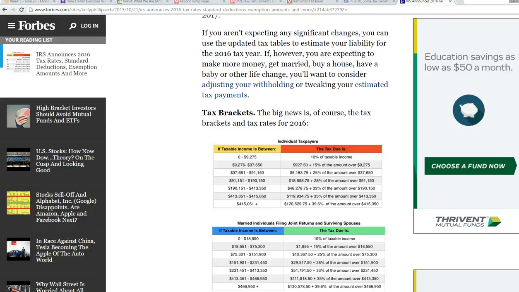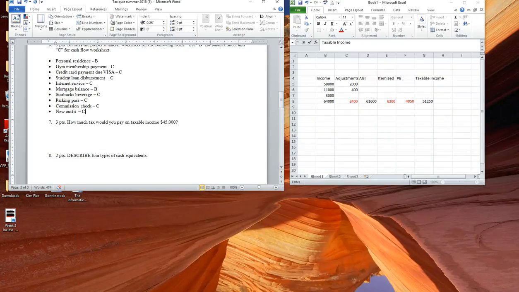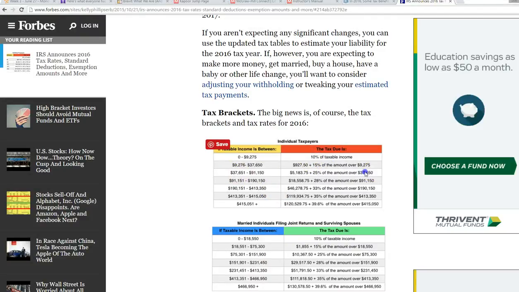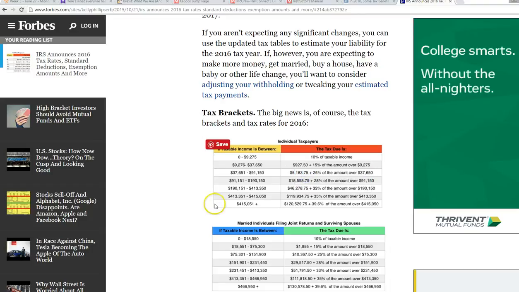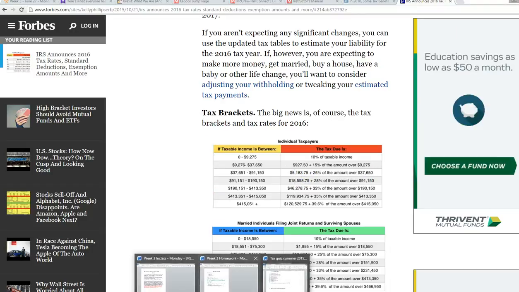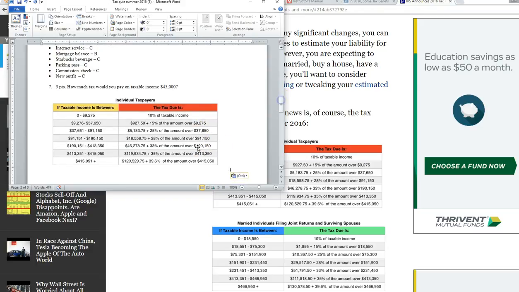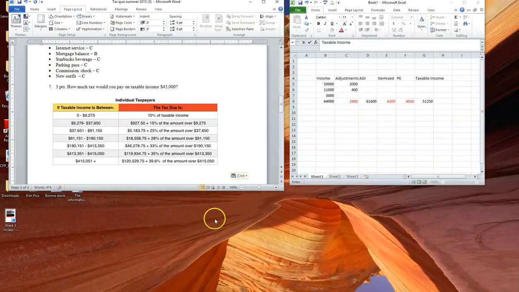So I'm going back to my quiz here, and it says $45,000. So $45,000 is right here on this row. So this is going to be my formula. I'm going to cheat here, and I'm going to go ahead and put this in my table. So that's the tax table I need. So now I'm just going to follow the formula. I'm going to take $45,000 because we start at the end, and I'm going to subtract, going from the back, $37,650.